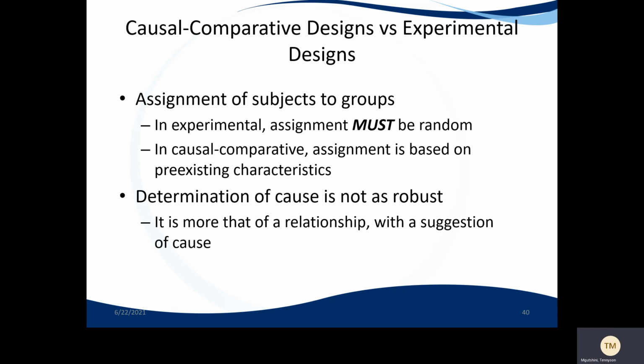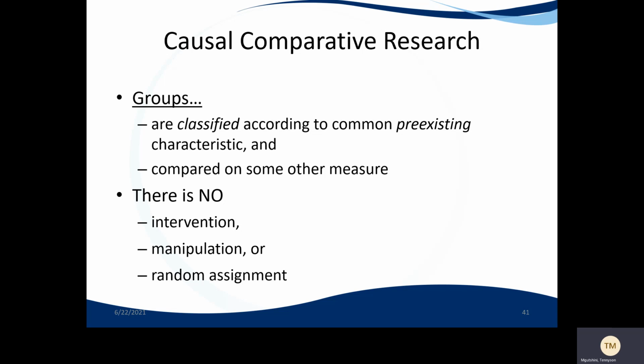Of course, when you do observational research, as causal comparative designs are, the fact that you yourself are not the person who introduced or manipulated the intervention means that your claim that A causes B is that much weaker, because you're not the one who injected A into this relationship that you are trying to assess. Whereas in an experiment, you're the one who would have actually taken the independent variable and introduced it. So you can be much clearer that the triggering of the response came from your own activity.